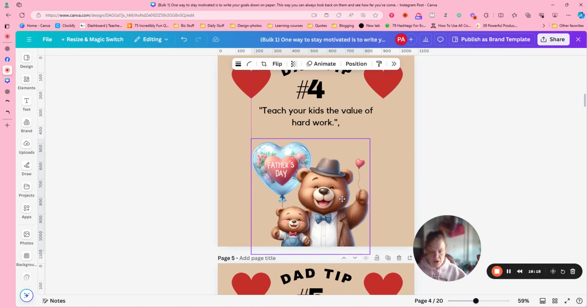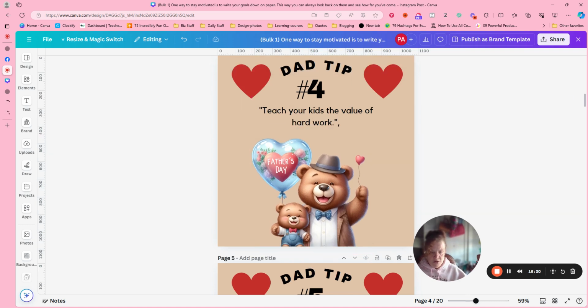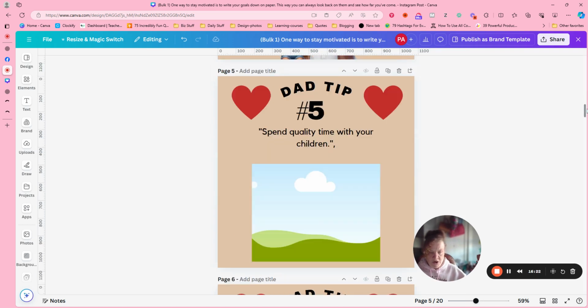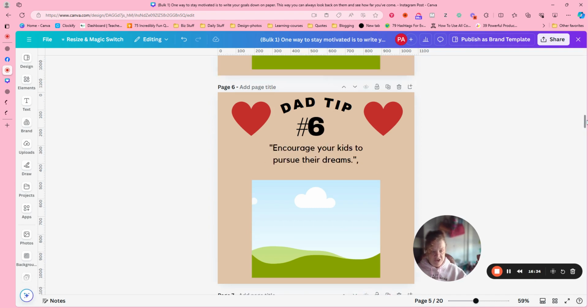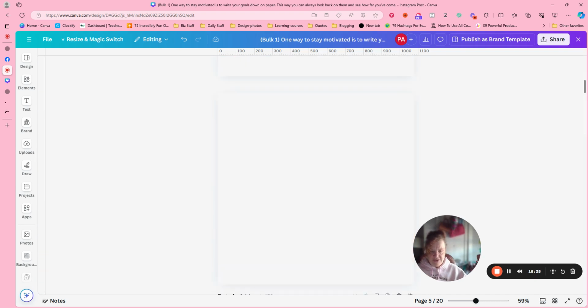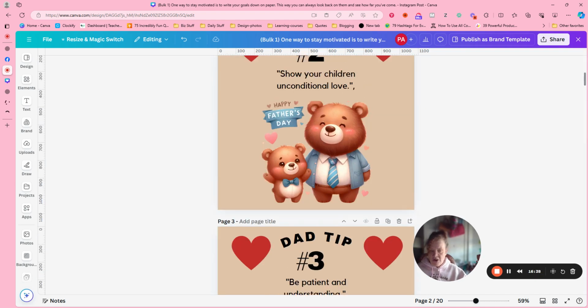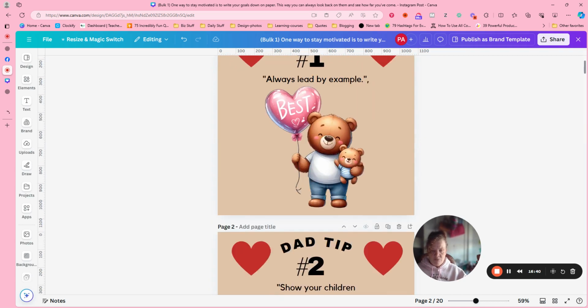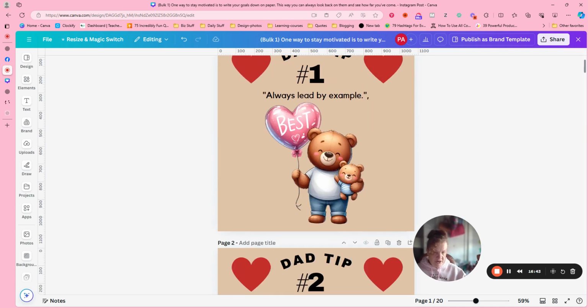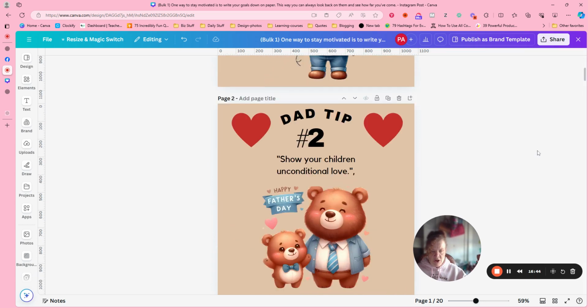Okay. And there you go. If your images are circled, you can do a circle frame. It just has to be a frame to get the images in here. So yeah, that's a workaround because these are really cute, right? These are really cute. So there you go.